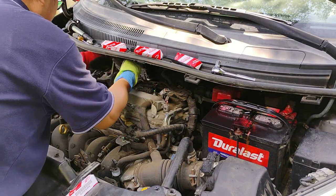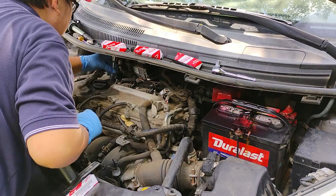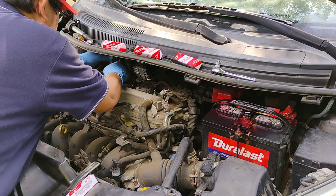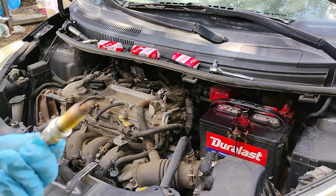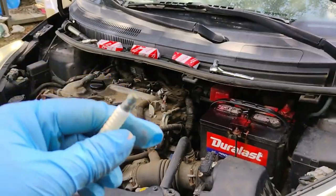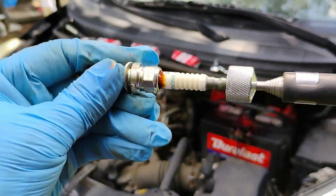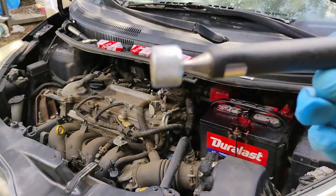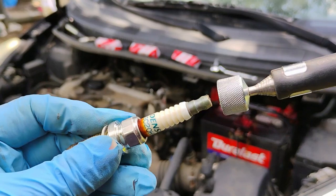Okay. This is the old one right here. I finally got it out by using this magnetic tool to grab this thing out of the hole, out of the socket hole right there. So this is how I got it out. So you're going to need this magnetic tool to pull this spark plug out of the socket.